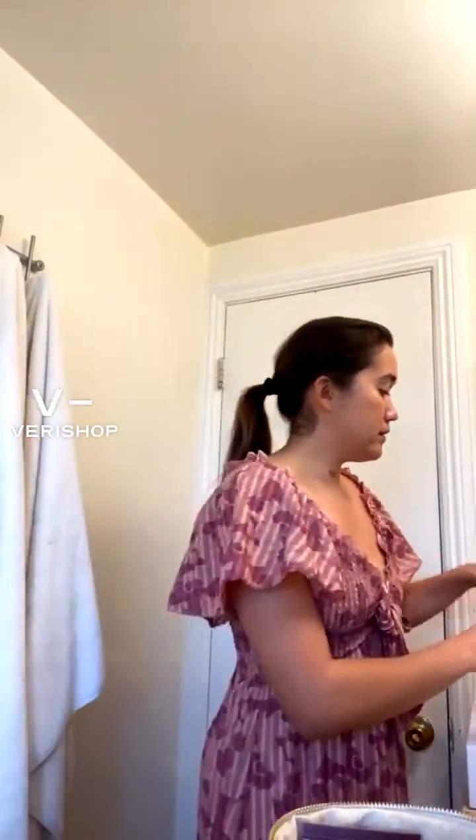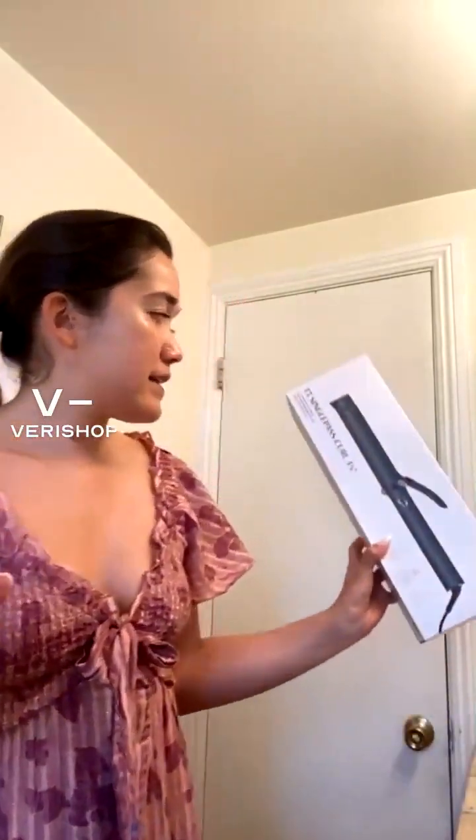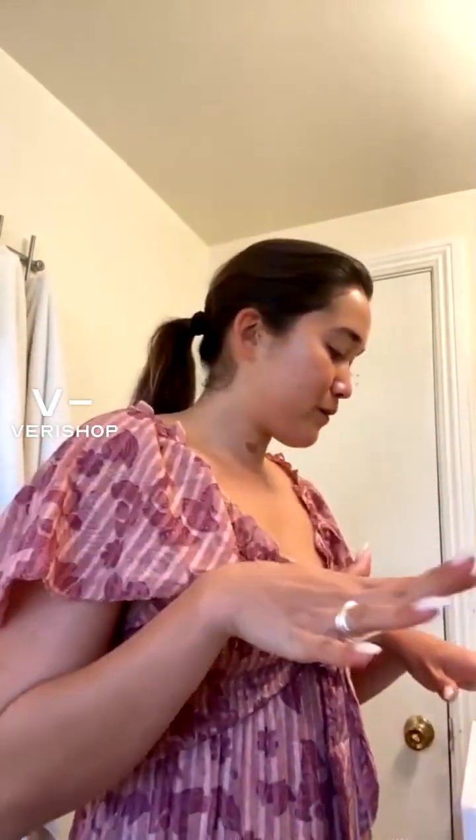So the old curling iron I had — who shall not be named — I actually ordered this T3 curling iron because I was honestly just influenced by people I saw. I don't know if they're being pushed extra or what, but I'm easily swayed. I keep seeing it, and the old one I had would get hot so quick and then it was burning. Just have a moment of silence. So I was like, you know, I'm just gonna try something.